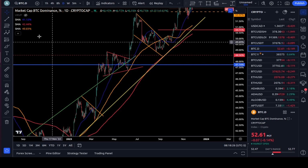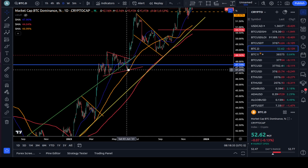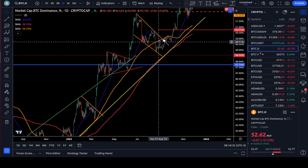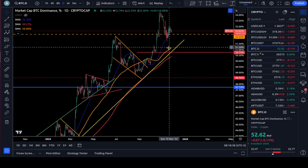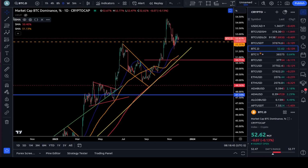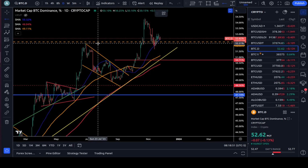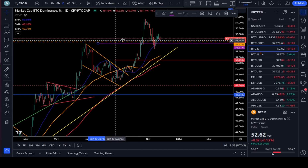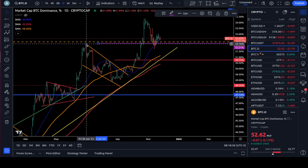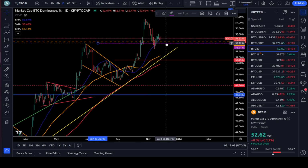Let me see here. So this is the MA 100. We can see that the MA 100 is acting as resistance, I would say. Here we broke it, but I wouldn't be surprised if maybe we do some side consolidation and after that we go again. The other thing I can mention is we need to check for the previous support here. This is the previous resistance that now is being a support. It already acted as a support for 2, 3, 4 days. And let's see now, maybe we're going to do a retest and after that go.